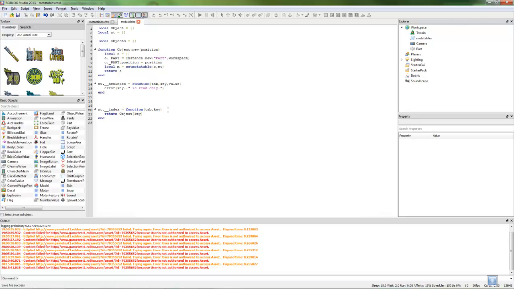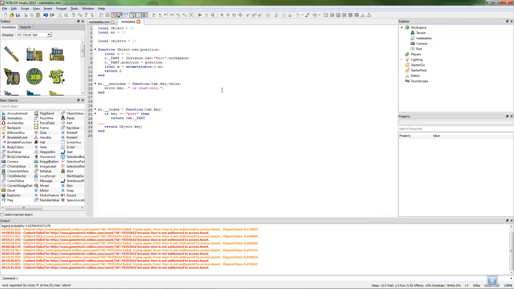And in this index, instead of just returning object key, which is also always a terrible idea, or if we want to make this non-read-only, because then we'll never be able to access it unless we type underscore part, we're going to go if key equals part, then return tab dot underscore part.